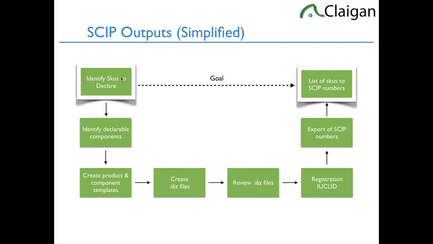We see this as a compliance horseshoe. You have to identify what products need to declare and what the declarable components are. Maybe trust your suppliers for that - good luck. They will get some of it right, they'll get a lot of it wrong, and there'll be huge gaps. You need a plan to handle that, especially for legacy products. One of the things we hear all the time from component suppliers: if you needed this, you should have asked for it before you bought it.